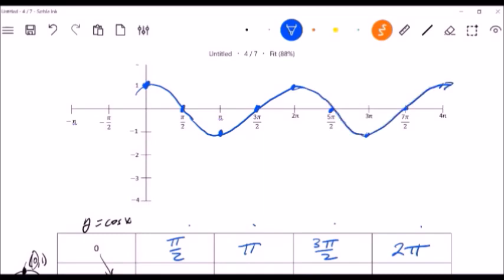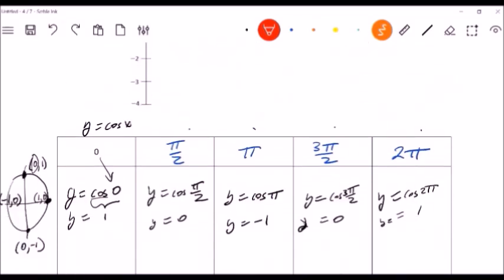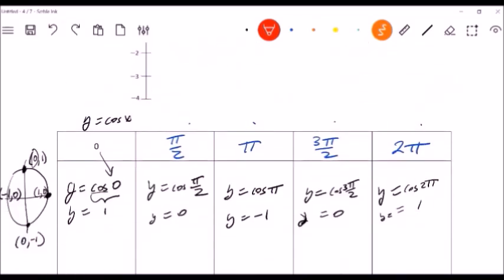Now, one interesting thing to know about this, to make that a little clearer, that's starting to go down now, is that if we were to go back on here, you can see now that this is actually the sine curve just started from an earlier different point. So the cosine and sine curve are actually the same, they're just in different places. They're just moved away from each other. Okay.